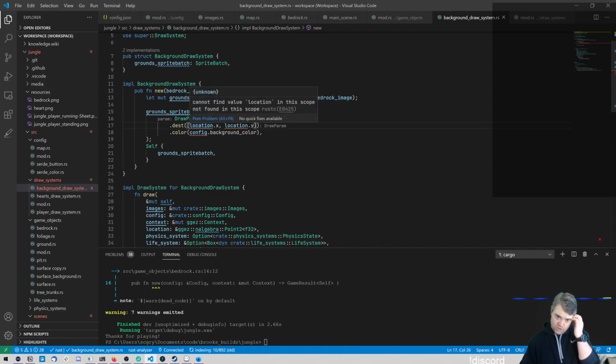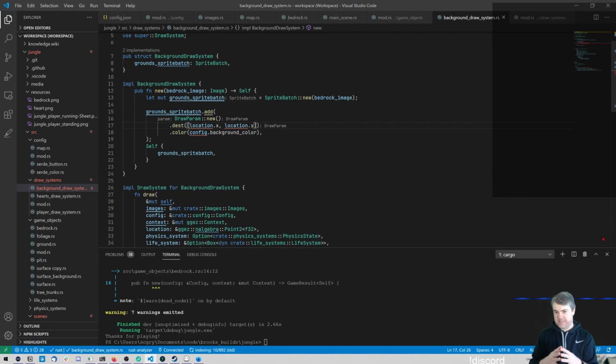Okay, so we need the location of where. This unfortunately feels like we need, let's see, we're going to need the config essentially to do these calculations to figure out where it is on the screen.